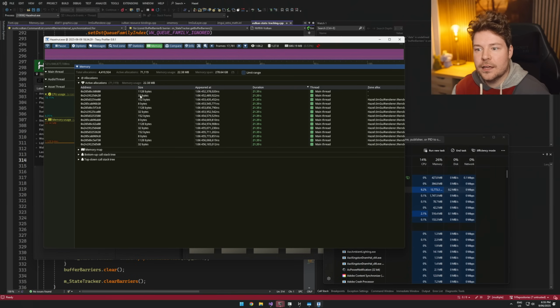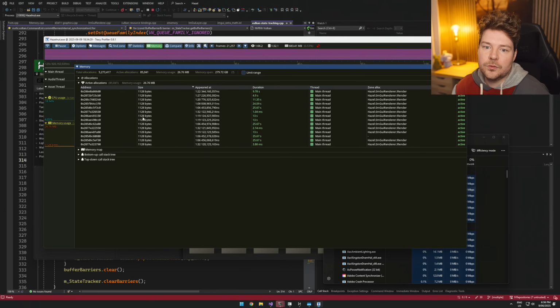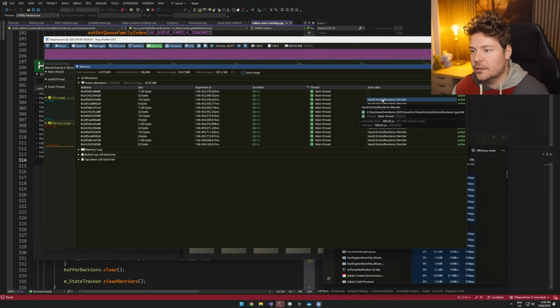And yeah, they're all coming from the vector. So those 1128 bytes, and look, they're lasting for 30 plus seconds because they're never getting freed.